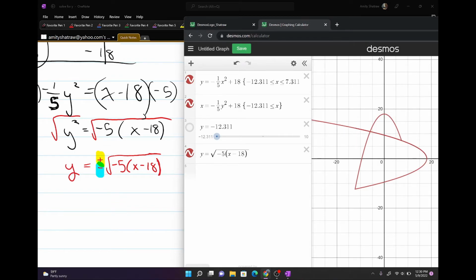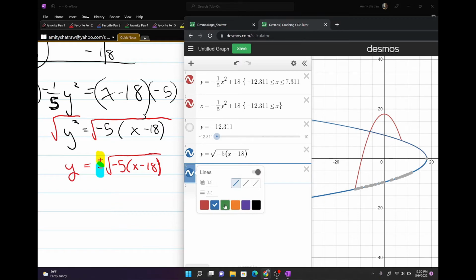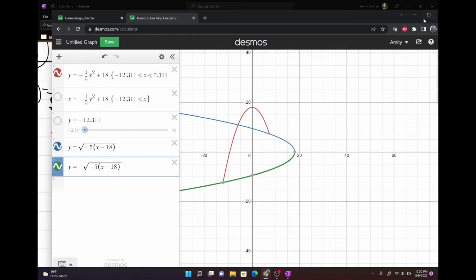I know you can't see it, so what I'm going to do is I'm going to turn it black. Oh, you turn in my heart black. Okay, how about we do blue? There you go. That's the top half of my equation. And I can copy and paste and put the negative in front of it, and boom, there, and I'll turn this part green so you can see. And I don't know why there's a bunch of lines on here. Hold on, let me turn some stuff off and see if that helps. Yeah, that helps. Turning off the original made it look better. So there's the top half and there's the bottom half, and they have their own separate line now.